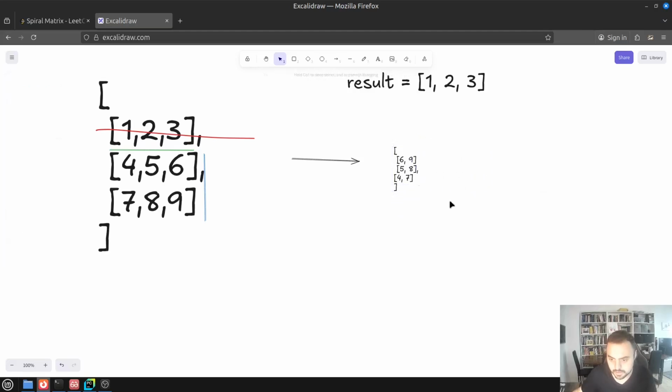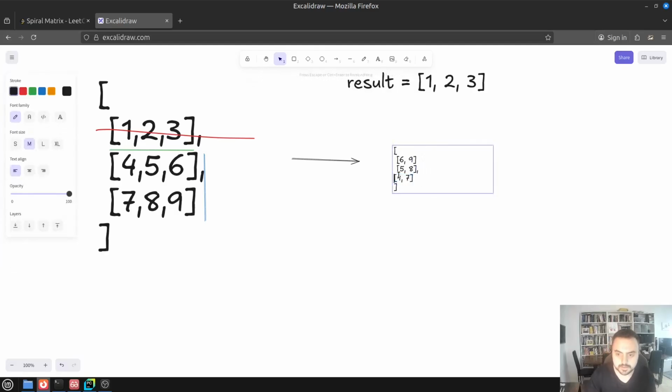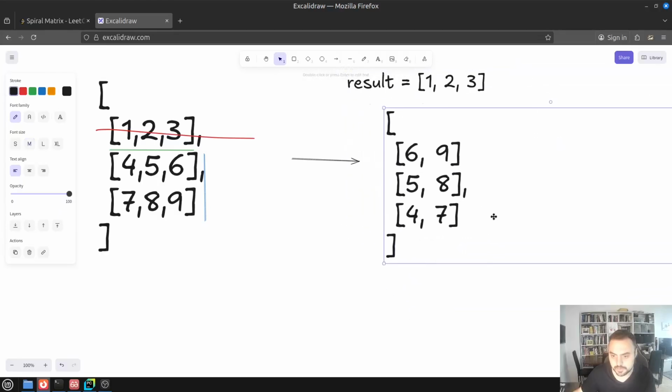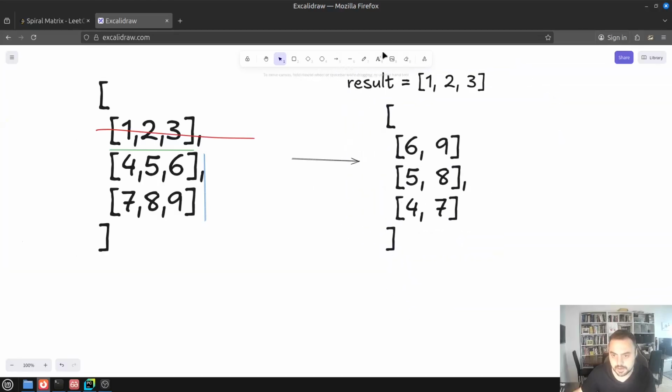Let's make it bigger, like this, and let's grow it a bit. And what happened here is our counterclockwise 90 degrees rotation.